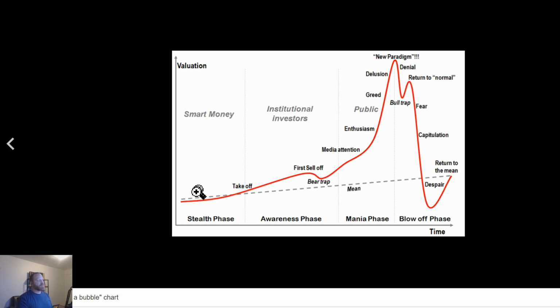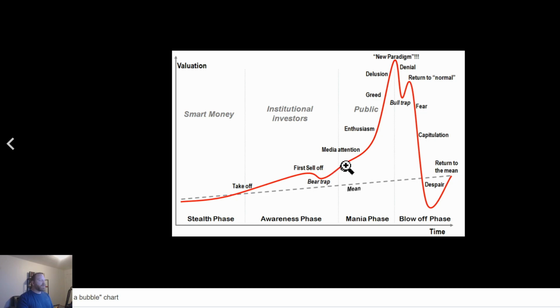But basically, this would be coming out of this accumulation phase, and eventually institutional investors start to pick up and they start buying, and then this creates the first markup of prices. And then eventually there's a bear trap when people start panicking a little bit. And if you zoom in on this phase, usually you can find a whole pattern on a smaller scale than what we're seeing here. But that's going to be the subject for later in the video.